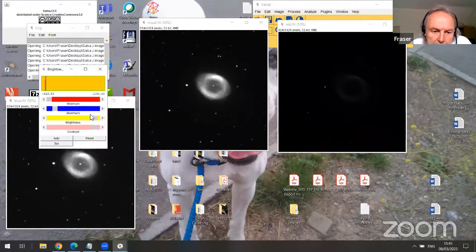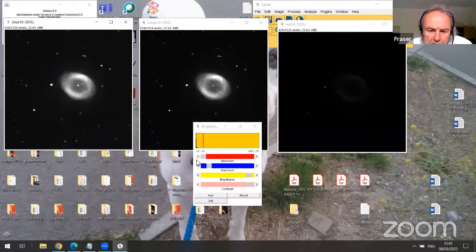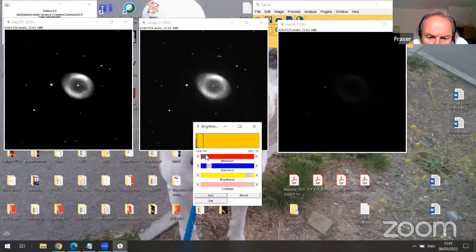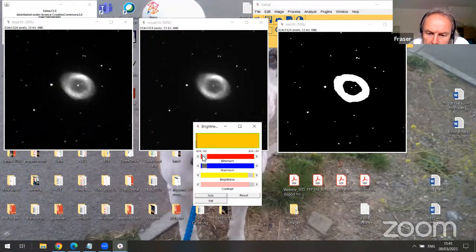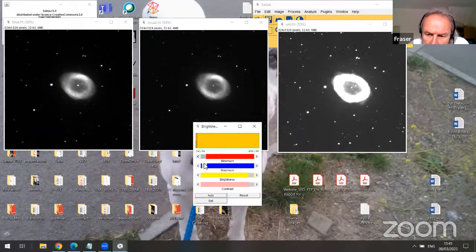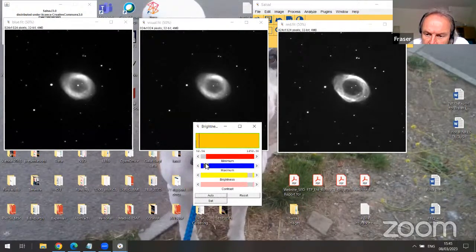So let's drag the brightness little window. SalsaJ opens lots of different windows, and you always end up finding one hiding behind everything else. Let's see if we can do this one here. At some point, we start to see the nebula. Okay, we're not doing a great job here. I was just going to say I got it right, and then I let go of the cursor. That's about right. We sometimes play this game. One of the images just doesn't look quite as nice as the others, but those three are reasonably okay.